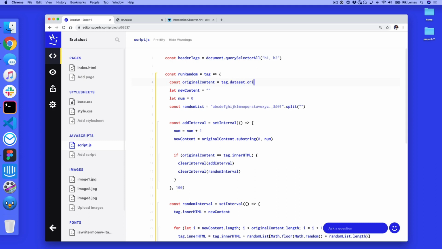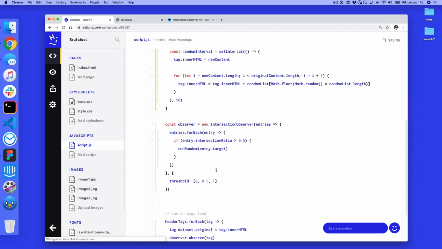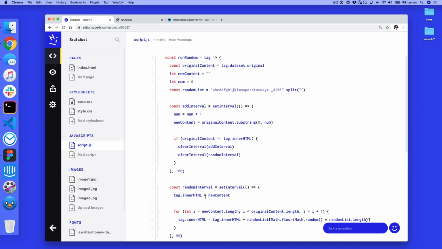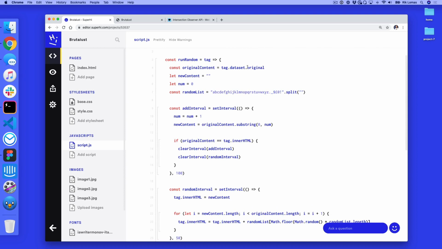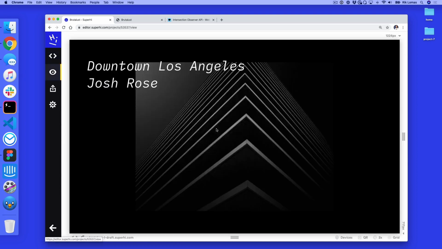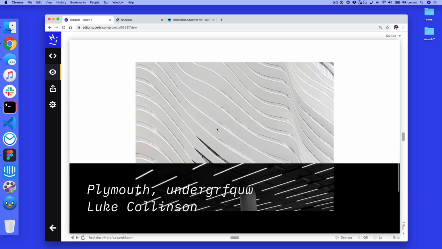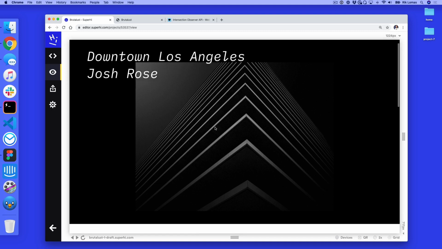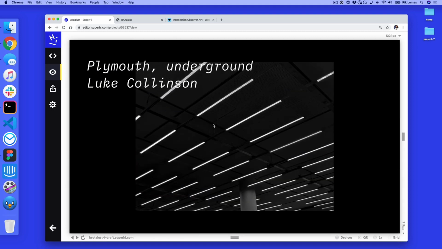So I'm going to take this dataset.original and make sure this isn't currently in the works by just replacing it with dataset.original. Here what I'm doing is setting this on page load and never changing it. I'm never updating this in any way apart from once. And then when I run random, it's always going to refer to that. So now if I scroll up and down the page, it doesn't have any problems as it did previously because I'm not in flight, let's call it. So I'm currently not scrolling up and down the page really, really quickly. It is referring to the original text, not the in-flight text, and running it again.